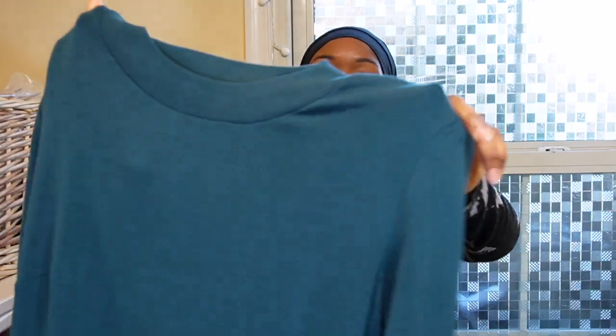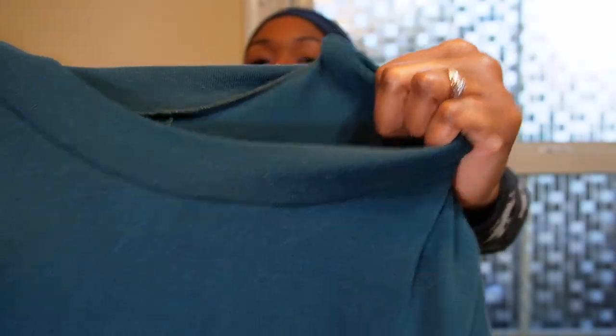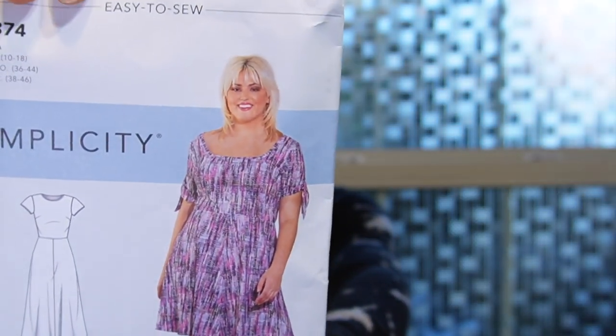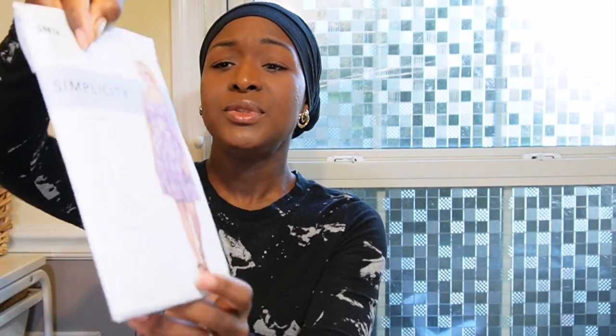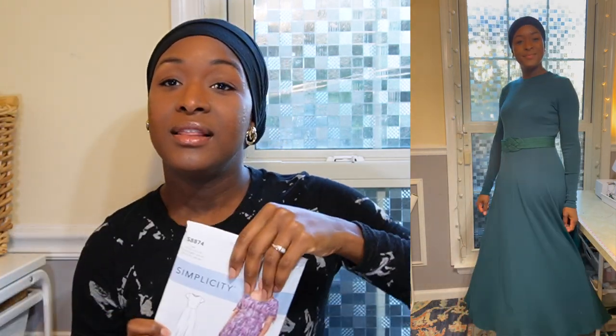Then I had shown you this lovely dress which I'm really proud of — it's the most gorgeous teal, buttery soft fabric. I picked this up at G Street Fabrics in their deadstock section a couple of years ago. It's super soft, a heavier weight knit, and because of this gorgeous color I knew I wanted it to be a garment I'd be wearing into the office more frequently. I picked up Simplicity 8874 — it's a gorgeous knit dress pattern. It has bust darts and a beautiful swing skirt which is a four-panel skirt, so it has a seam up the front and up the back as well.